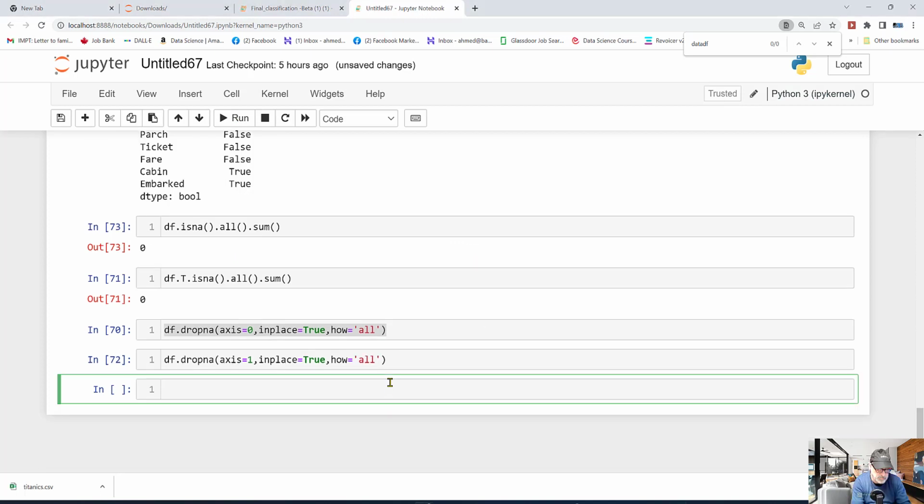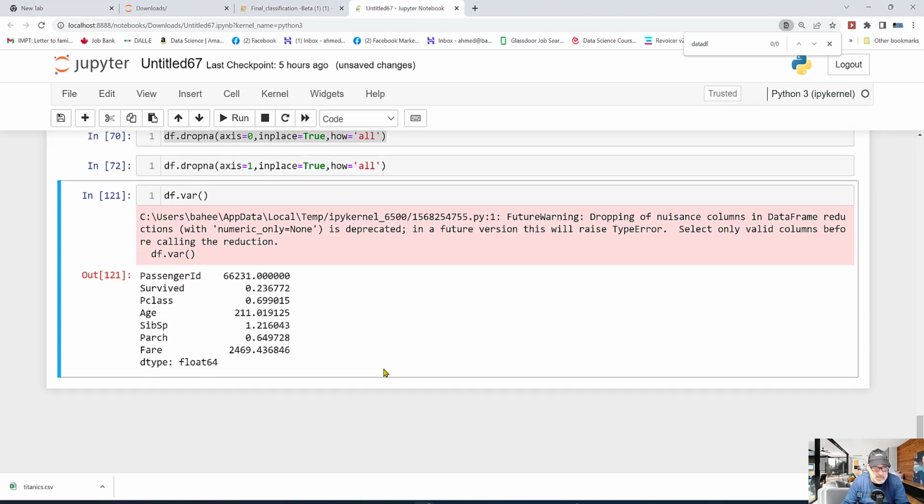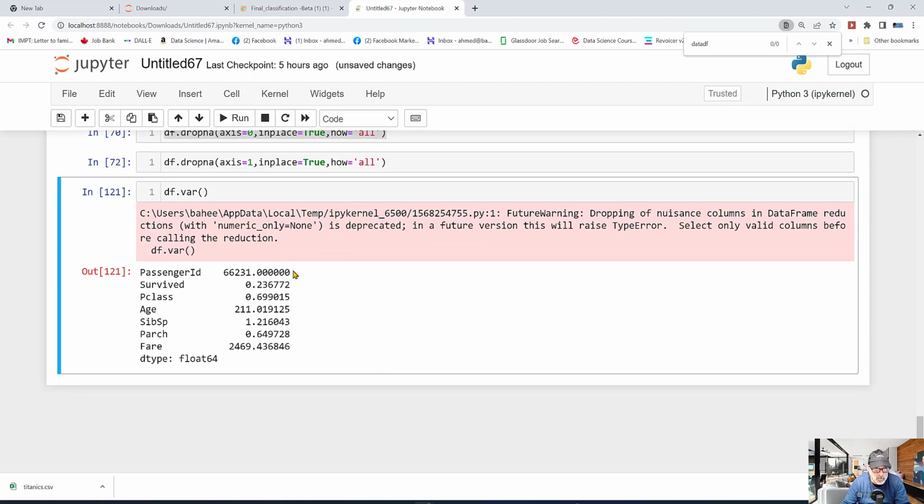Univariate column or feature. To detect a univariate column or feature, we will type data frame dot var(), open and close, to check the variance for each column, which is very obvious. There is a variance. This is the maximum one. This may be the least one or the minimum one.